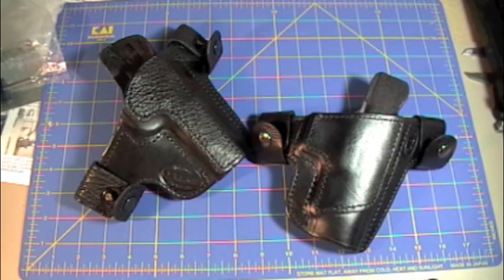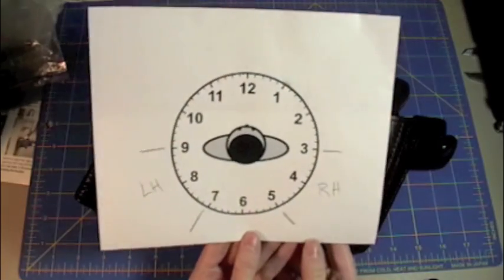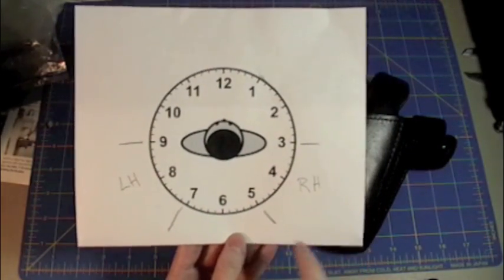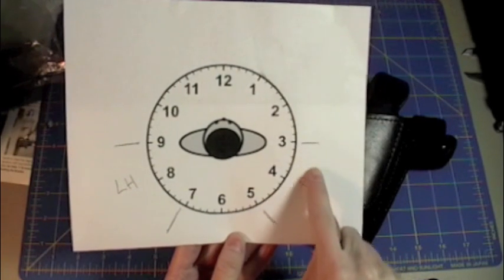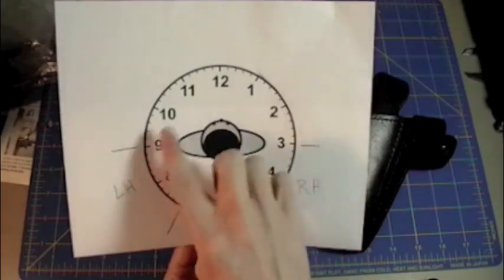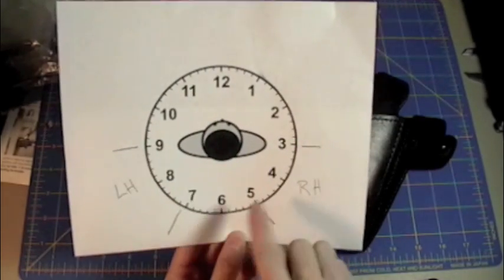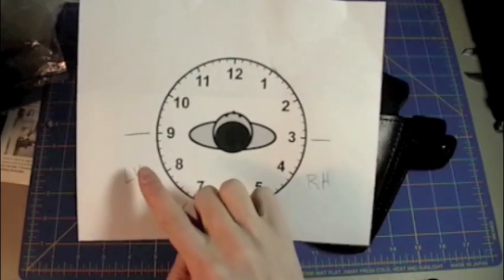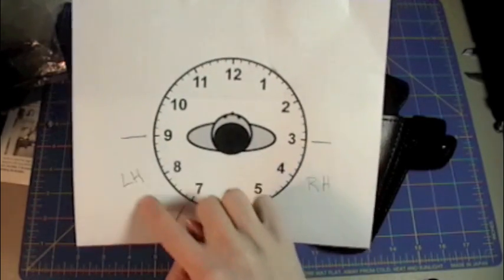To show where it's recommended to be carried, I actually made up another little body clock that you can see a little bit better. It's recommended for right-handed carry to be carried from about 3 o'clock to 5 o'clock. So it's not an appendix carry, not a small back holster. So for right hand, about 3 to 5 o'clock, and for left hand, about 7 to 9.